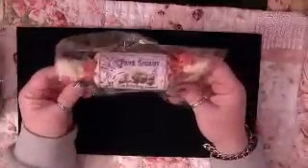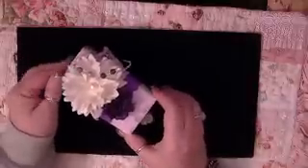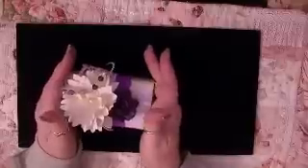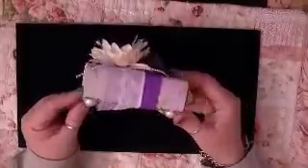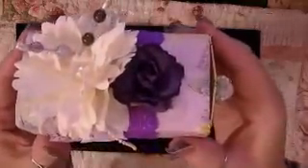This is for a giveaway here. Here is one of the little matchbox items that everybody was making, and instead of a double-decker, it is a single. It's really, really hard to open up. I'm actually thinking of taking some Vaseline or something and just rubbing a little bit on the edges of it, because I painted the whole thing and that makes it hard for the inside to fit. It's got two stick pins in it, and it's got some pretty lavender paper with some butterflies. The bottom is more lavender than the top, little feet, and that's it. Really cute, and I hope the recipient of this will like it.